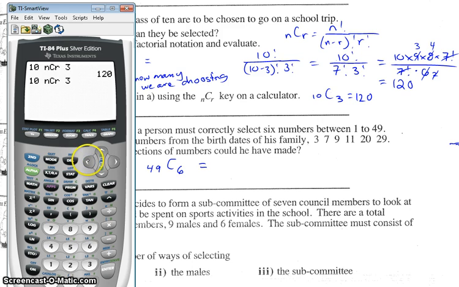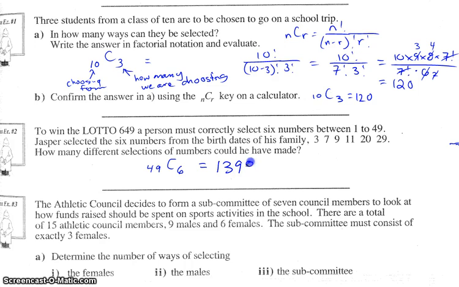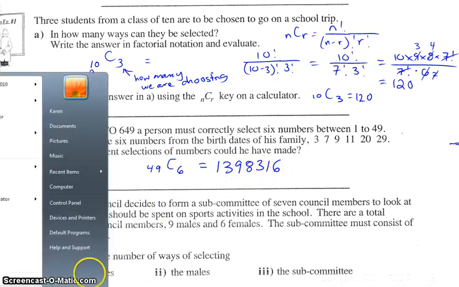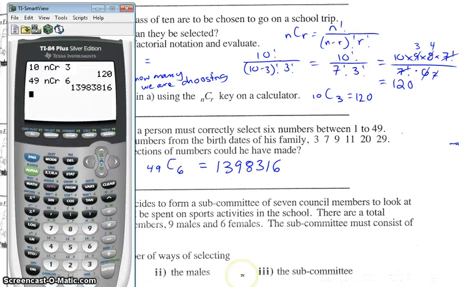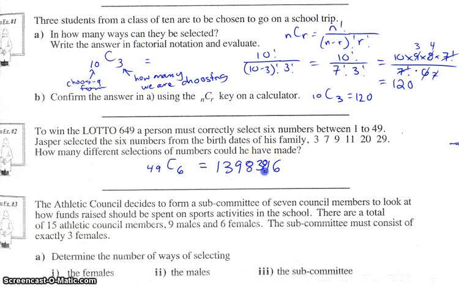Okay, and then you can type in 49, and then you go over to the 3 and you type in a 6, and oh, I missed that, sorry. Let's go back. There we go. Hit enter. Oh my goodness, that's a big number. 139838816. Okay, that's what I was missing.